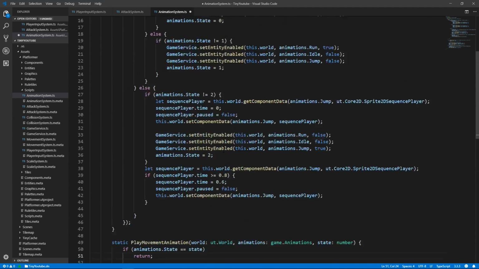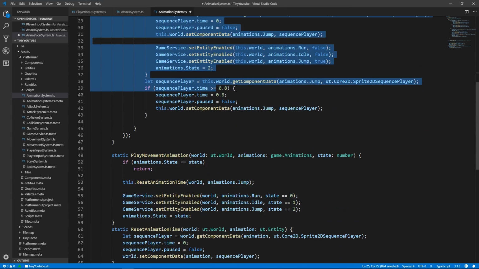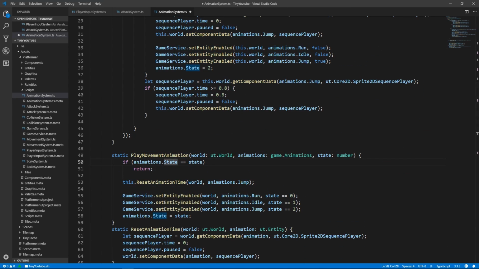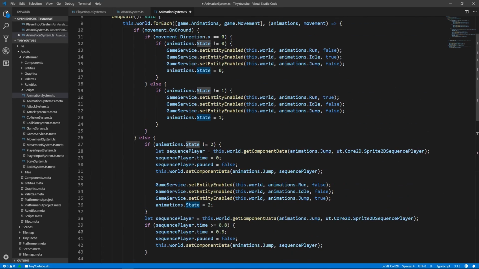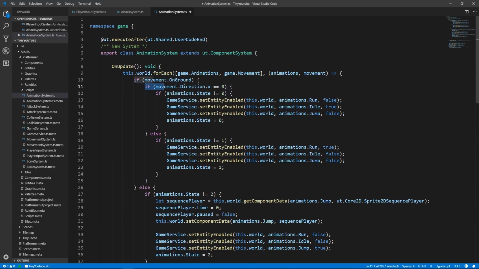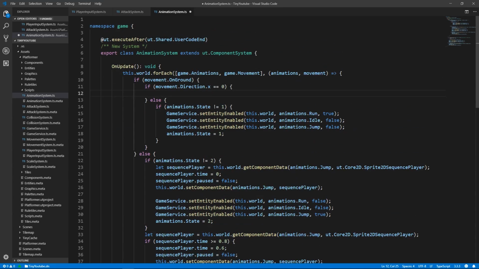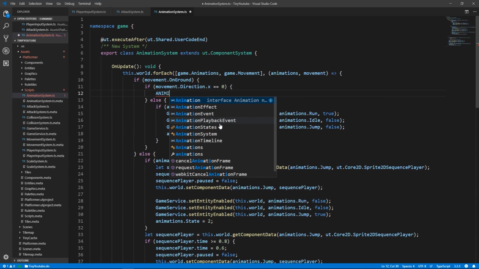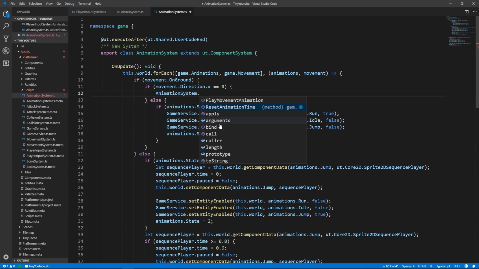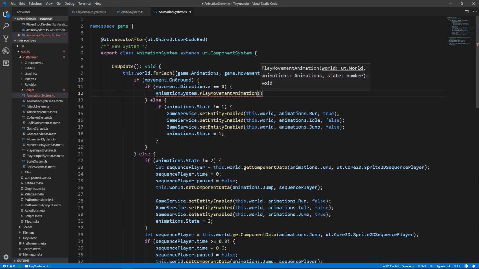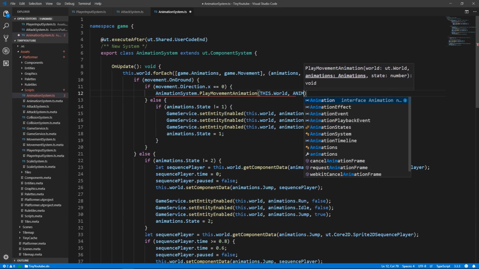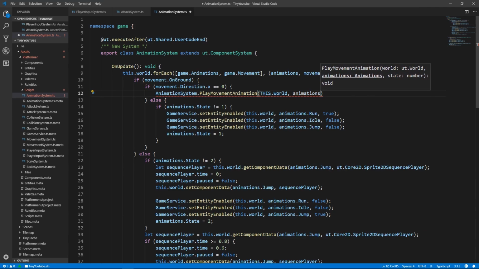And now the next thing we'll want to do is replace all of this with the play movement animation function that we just set up. So, in here we have if movement.direction.x is equal to 0, we can go ahead and erase everything, and then we'll type animation system dot play movement animation this dot world, animations, and 1.